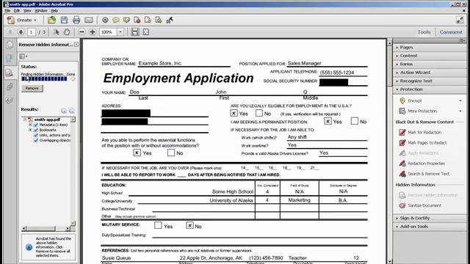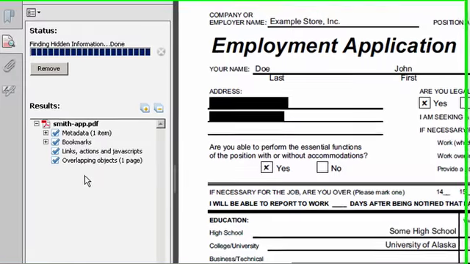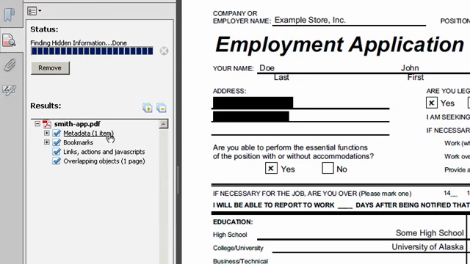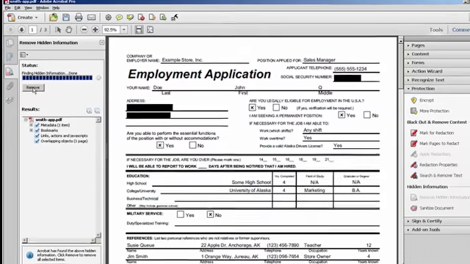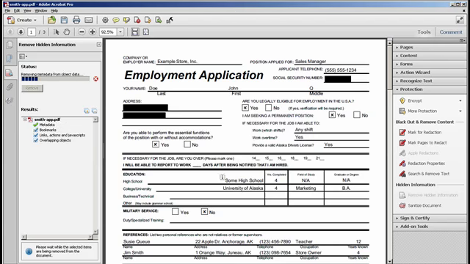And it's going to automatically search the document for hidden information or metadata. It'll give me a list of what it's identified. So it's identified one piece of metadata. It's identified bookmarks and some other assorted objects that I might want to delete. I just check each thing that I'd like to remove. In this case, I'm going to leave them all checked and click the Remove button, and verifying that this can't be undone. And that information has now been removed. I'll see little green checks next to each one.